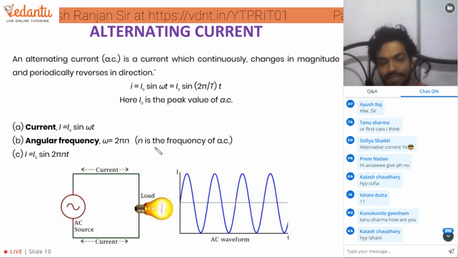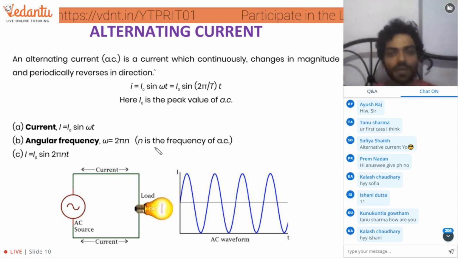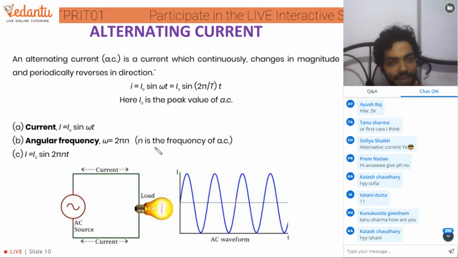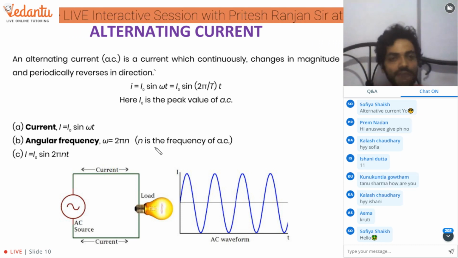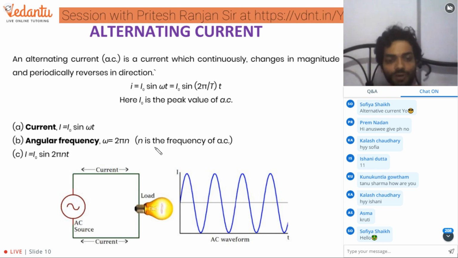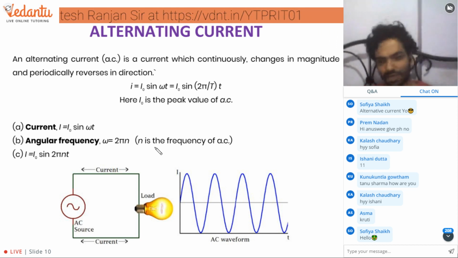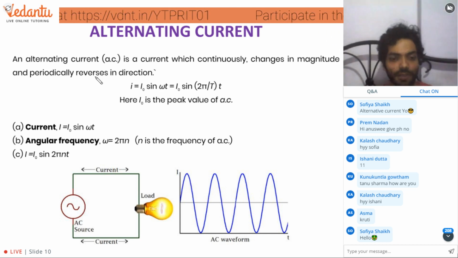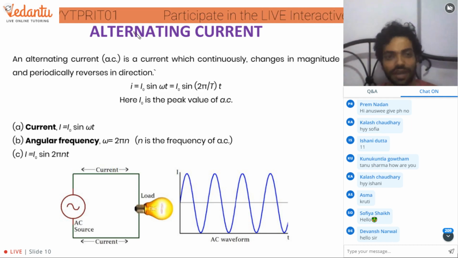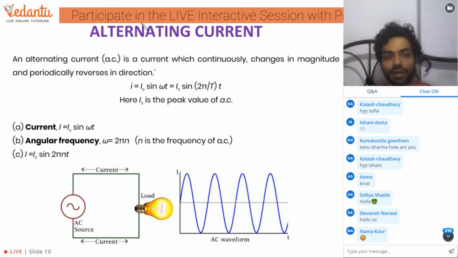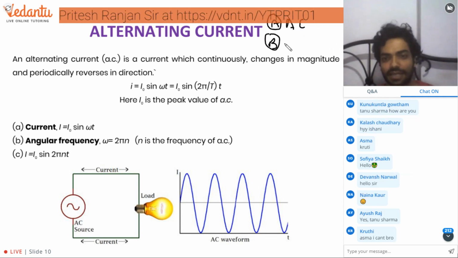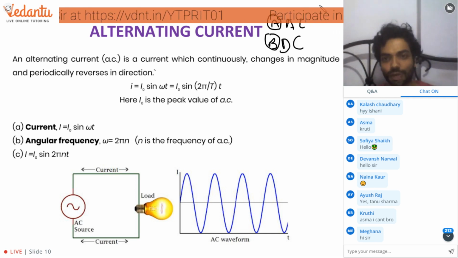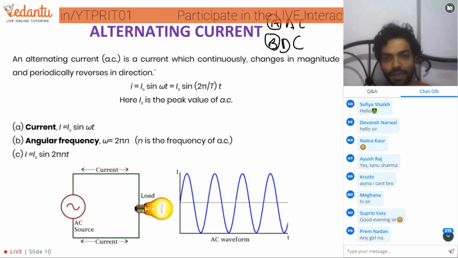Okay guys, that was all about this platform. Let us now move on to the sample topic, alternating current. Many of you would already have an idea about alternating current. Let me first ask you, before moving into this lecture: the current that is supplied to our houses, is it an AC current, option A, or is it a DC current? You have two options, A or B.